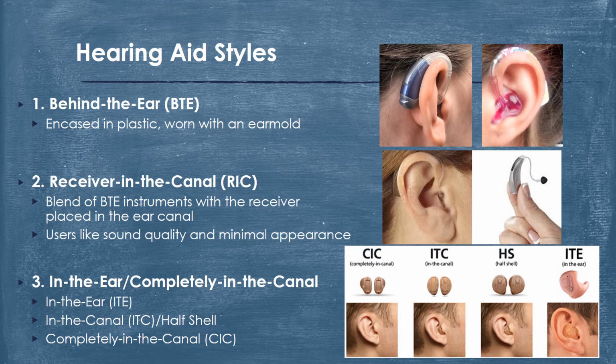So you do need to have a little pull string, and it's hard to see it in the picture, but it's a little clear pull string that sits kind of in their canal so that the patient can get it in and out. So they use the string. This is not a great option for elderly individuals with dexterity issues. Again, I would much rather fit receiver in the canal on the majority of patients and a traditional BTE or behind the ear hearing aid on children and patients who have severe to profound hearing losses.